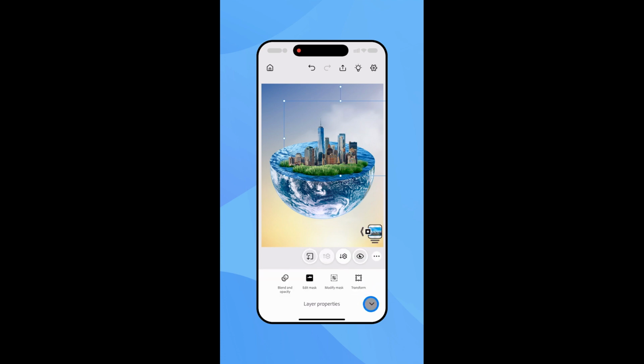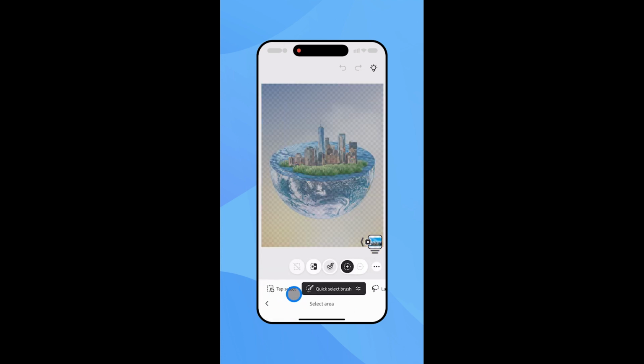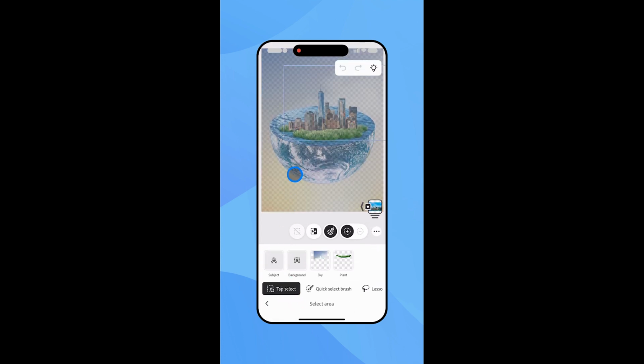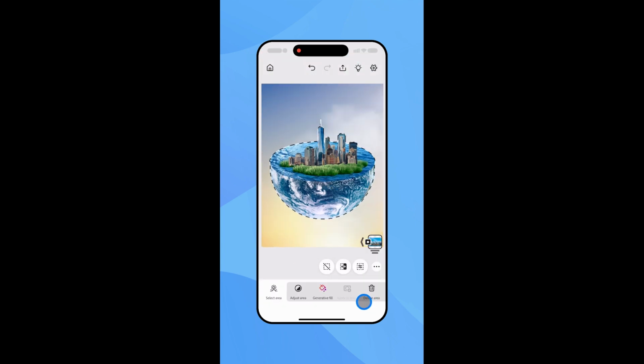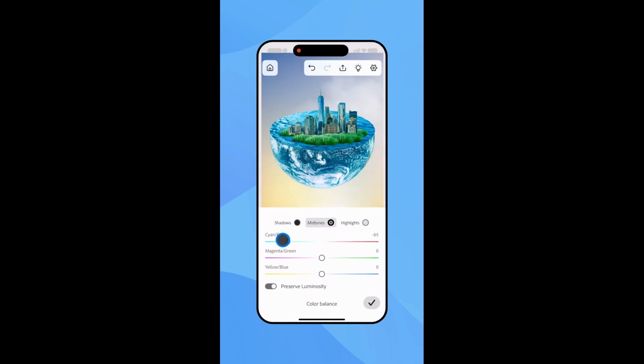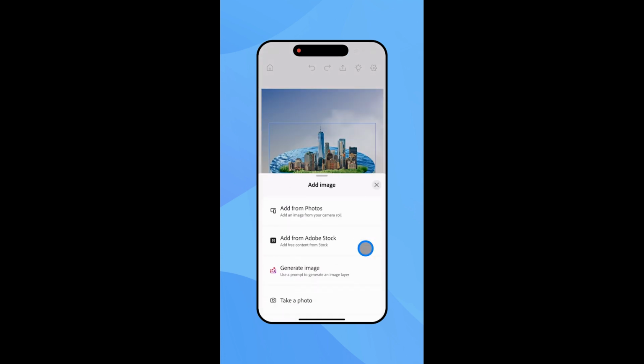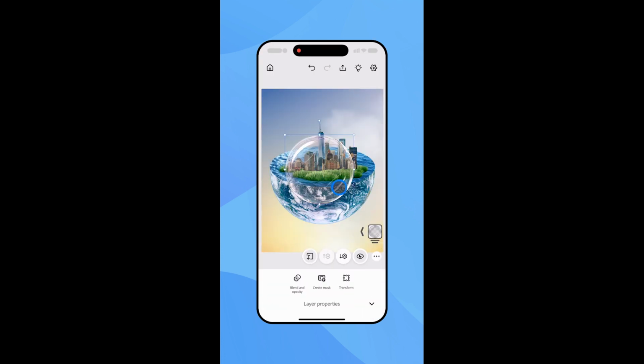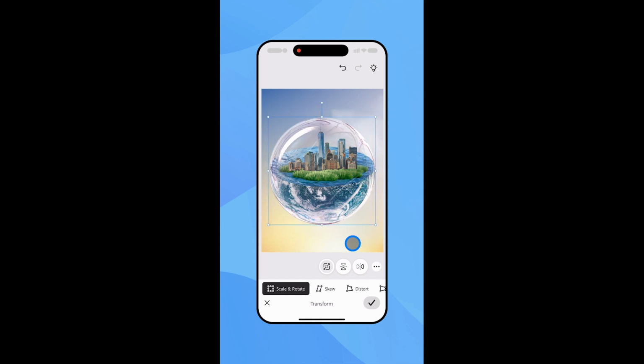It's almost there now, but I want to adjust the colors so everything looks seamless. I'll use quick select, and this time I'll sample from all the layers and include the buildings, grass, and globe to create a new selection. Then I'll apply a color balance adjustment to that selection so the color of those elements changes, but the sky isn't affected. Now I'll do a little balancing to make it look perfect. And as a final fun touch, I'll drop in these bubbles. It's so dreamy. Selections in Photoshop give you effortless control so you can make anything, and now it can all be done on your phone.